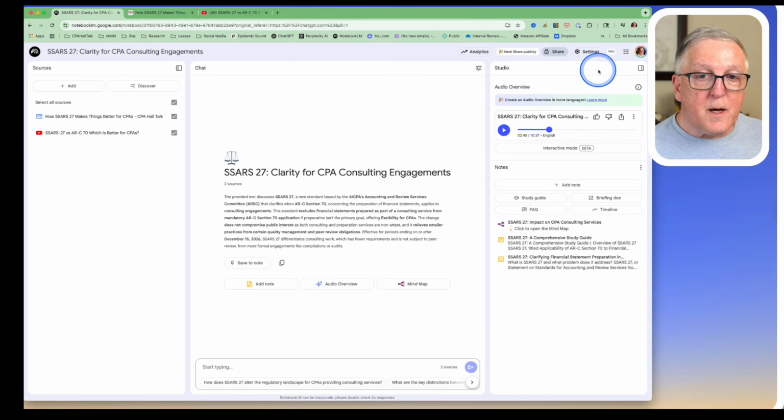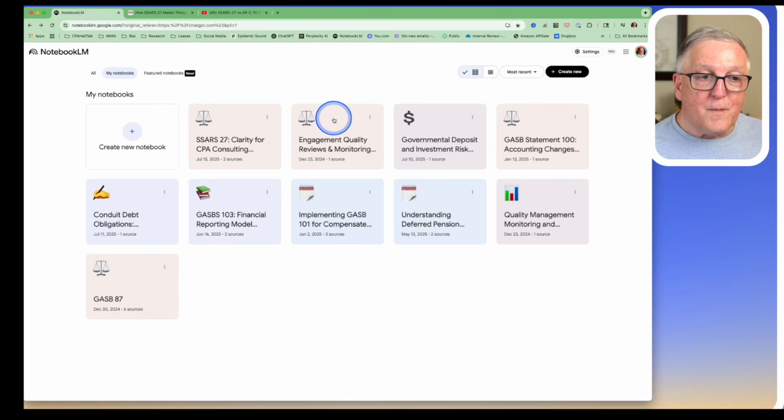There are some limitations when you're using the free version. I've got the pro version, as you can see here. But, I use this product for quite a while without the pro version, which is $20 a month. And I really didn't run into any problems. Now, here are my notebooks, and you can see some examples here. I'm sure with the pro version, I can add more notebooks than, say, somebody with the free version. But even with the free version, it's very useful.